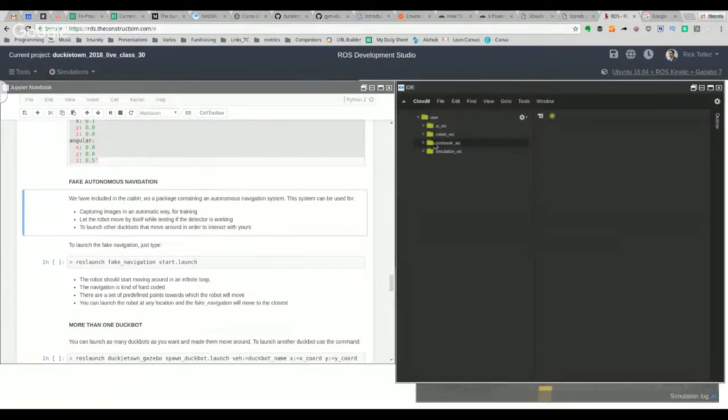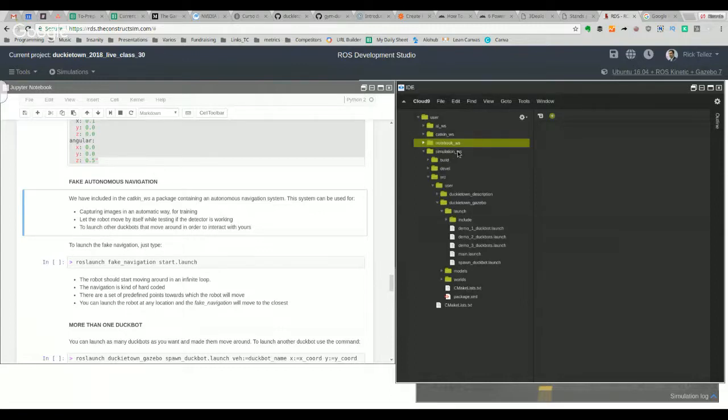But then about the code, in ROS we usually have two different things. The first thing is the simulation stuff. It's about the simulation of the robot that you are using for creating your programs and testing them before using them on the real robot. All the ROS packages that are related to the simulation should be put inside the source directory of the user simulation workspace.